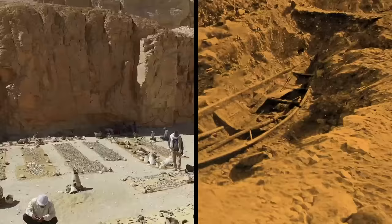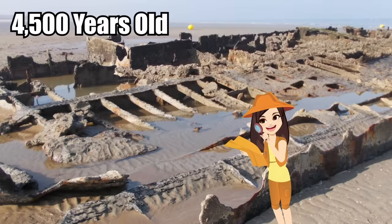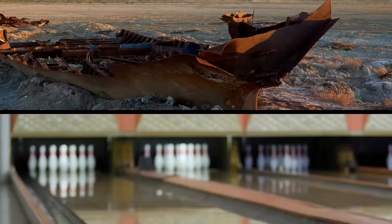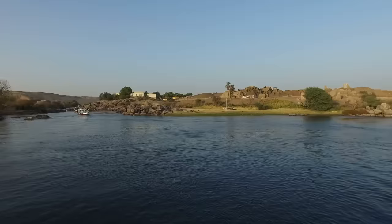A Boat in the Desert: In 2016, a well-preserved boat was unearthed in the tomb of a high-ranking official in the ancient Egyptian necropolis of Abu Sir. It was remarkably well-preserved despite being 4,500 years old, with planks and ropes still intact. It's one of just a handful of ancient Egyptian boats found in decent condition. Measuring 60 feet long — about the length of a bowling lane — the valuable cedar boat is an unusually large and lavish grave for a non-royal member of society, and seems more than slightly out of place in the incredibly hot and dry desert environment.